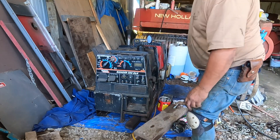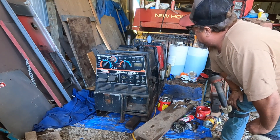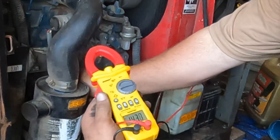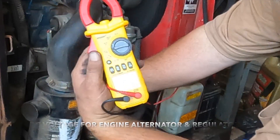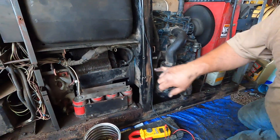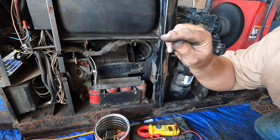Okay, I'm going to start it up. The Fluke tester is reading 14.39 volts — if you can't see it there's a glare once in a while. I'm going to let it run for a while, and before I close it out, right down in there where the two brushes are for the welding, I'll get a stone and polish them up.